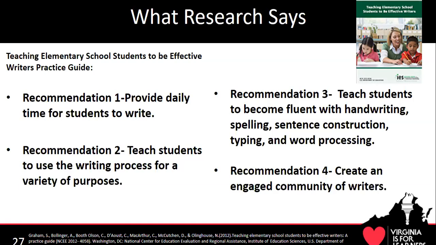And then recommendation number 4, creating an engaged community of writers. This recommendation shares some ways to create a strong community. Some of those ways are the teacher acting as the writer within the writing community. So thinking about modeling, but not just modeling, also sharing your feelings and your thoughts about writing with that community. Providing choices on writing.